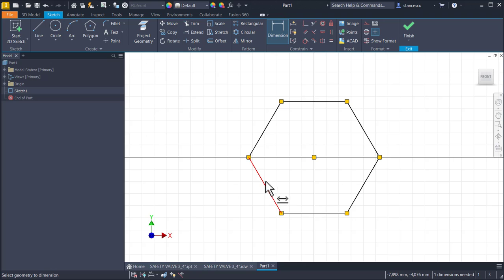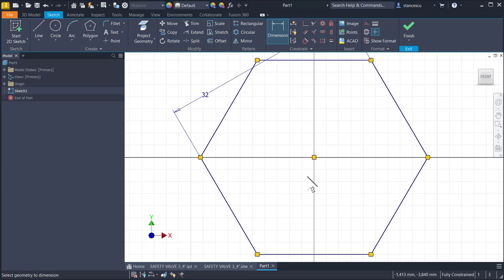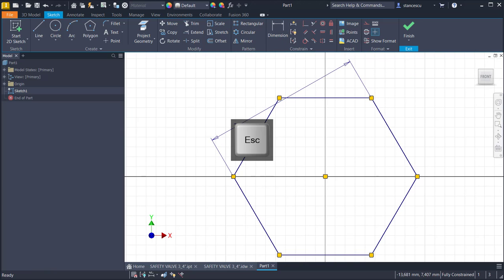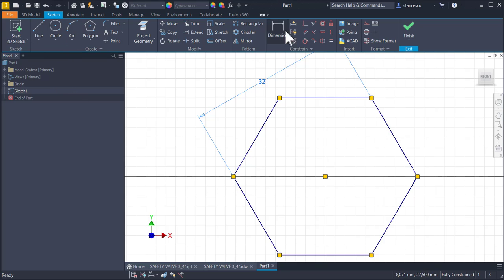The dimension for the key is 32, but I want to have the distance between the corners, my friends, as a driven dimension, of course, because this is fully constrained already.